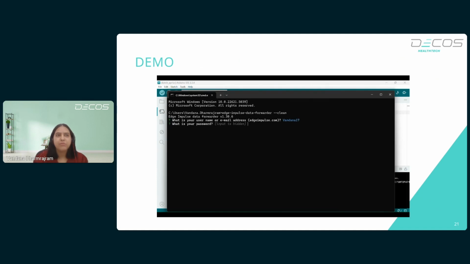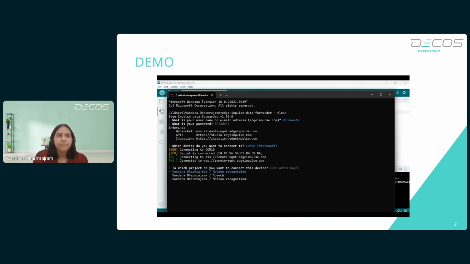Next, type the password. Choose the appropriate COM port. Select the project name. Now name all the 3 axes. We are naming them AX, AY, AZ.